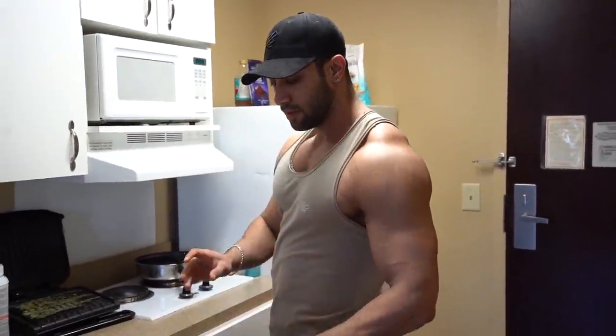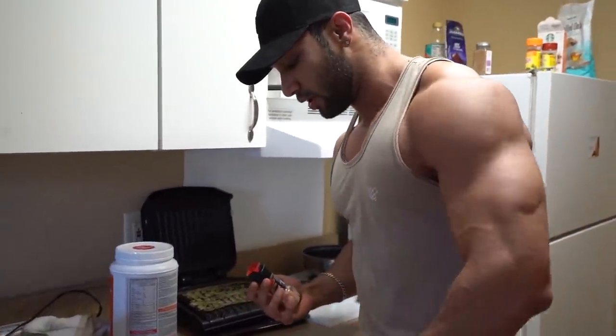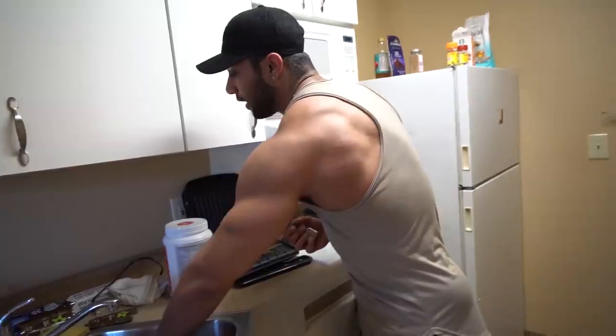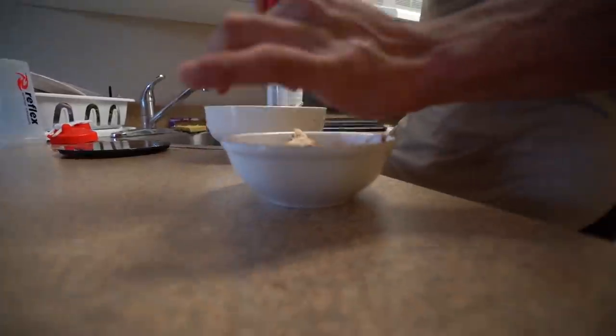Chicken is done. So for chicken, I don't use hot sauces 3 weeks out, unless I'm told to, or I feel like I'm not retaining water. I feel like today I'm not retaining water, and we need to shoot content and it's check-in day. I don't want to have extra water. So I just add Himalayan pink salt.